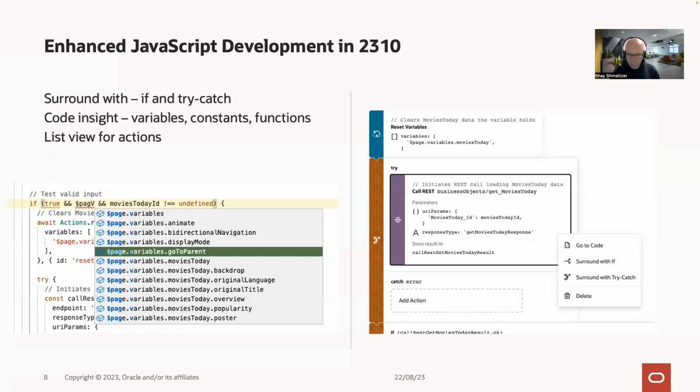Also, because we have a lot of action chains, now declarative ones, we also allow you to switch the view of the action chains to be a list view instead of those big icons. So more of them fit into the page, into the view of the editor, and it's easier to drag and drop them into your block area.